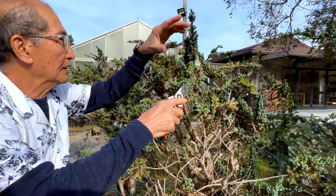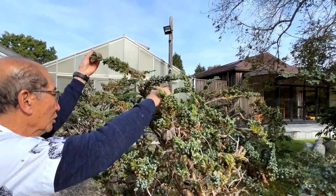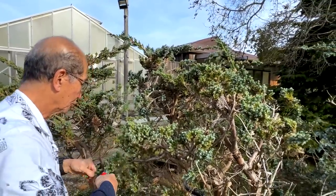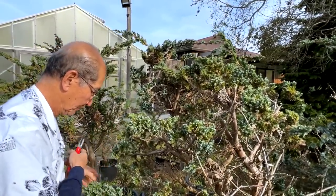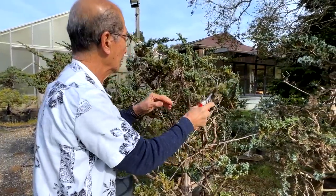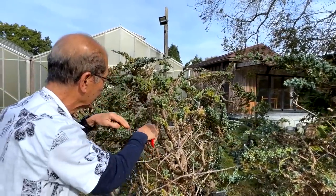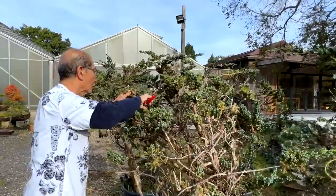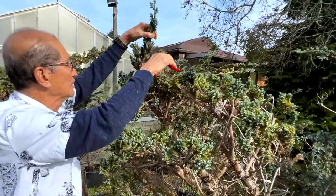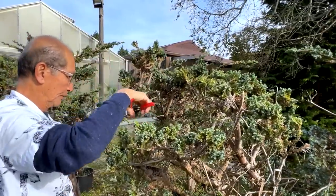So the general care again, you see these long straggly shoots, all this has grown in the last year. So if I don't want it to get too long, I cut some of it back and I will get short internodes or short shoots growing. So all these long spiky bits, you should go around and cut it back, and you will get the plant to force new shoots from much lower down on the trunk. So all these long shoots should be tipped, leaving some green, of course. Always leave a bit of green.